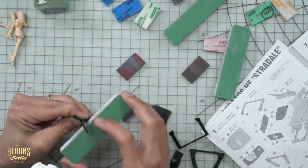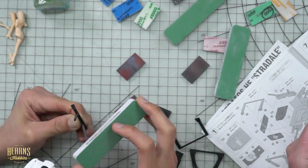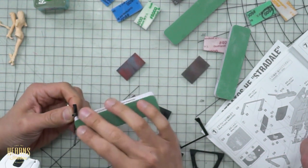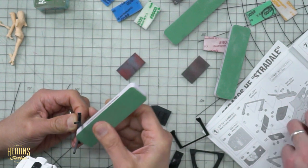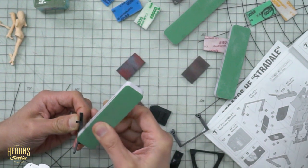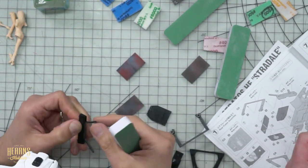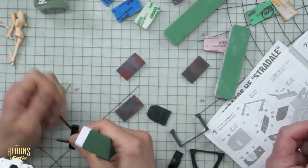Over the years I've been building stuff, I've been developing different techniques for different uses of models. There was a time when I was building a lot of models for exhibition display. You don't have a lot of time because a show might be on and you get all your samples maybe only a month before. Then you probably have to build all of them to be put on display. It's like a trade show, for example Tamiya. So you find ways of building things to give a pretty good finish while being really quick. This is where some of these techniques come from.